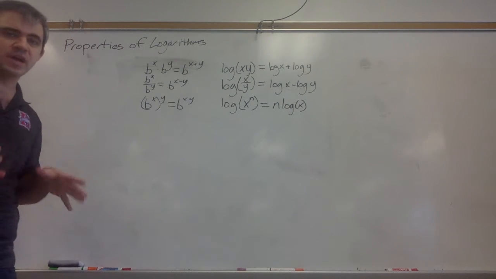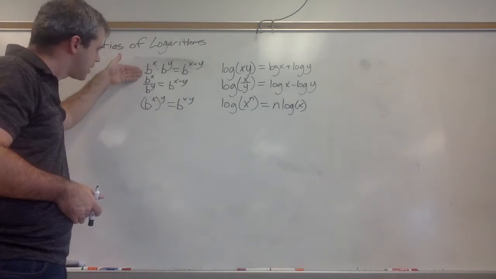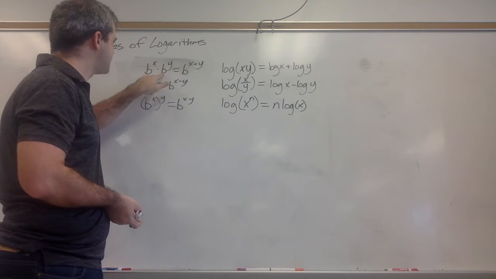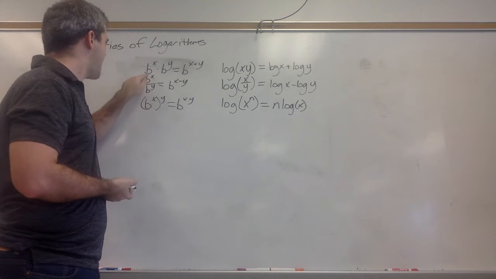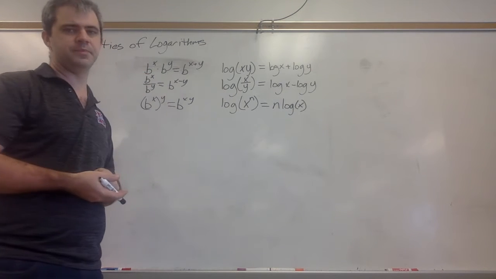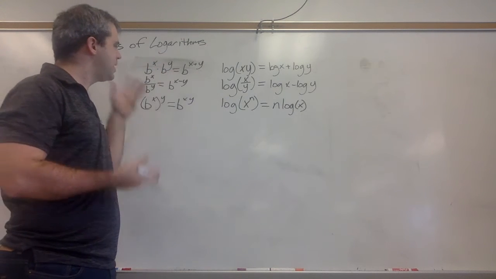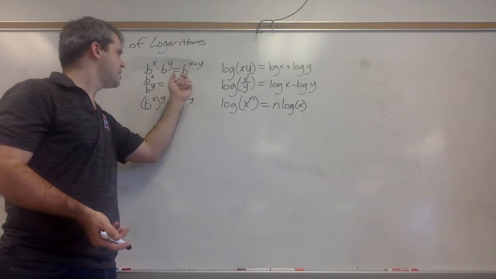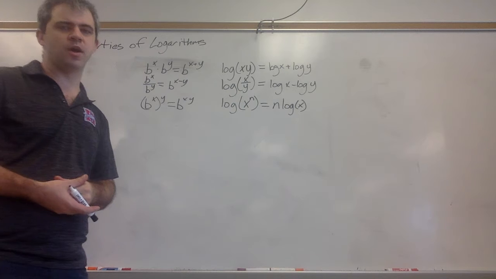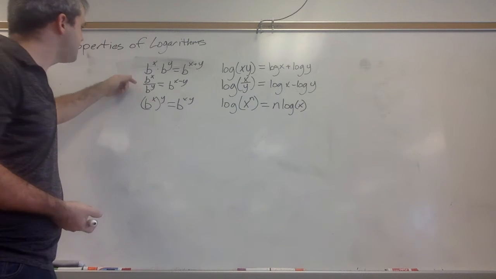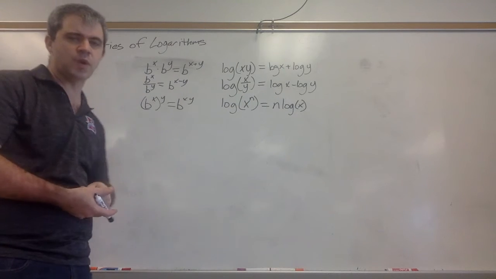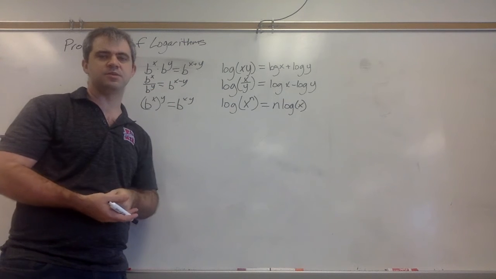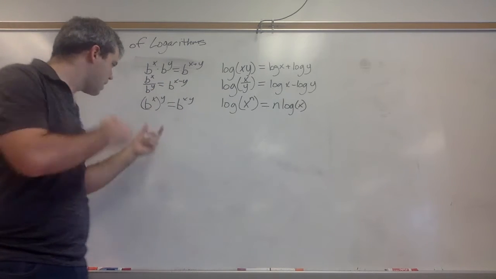Now, before we talk about properties of logarithms, we need to talk about properties of exponentials. If you have something with the same base and you multiply them, we discover that you can add those exponents. It's equivalent to that base and just adding your exponents. Same thing if we're dividing two exponentials with the same base. It's the same as that base and subtracting your exponents.